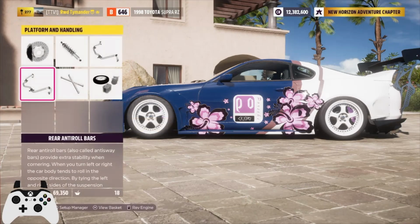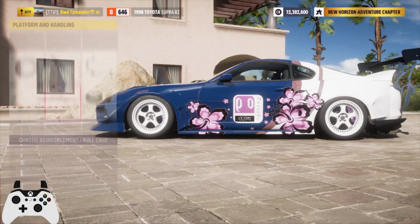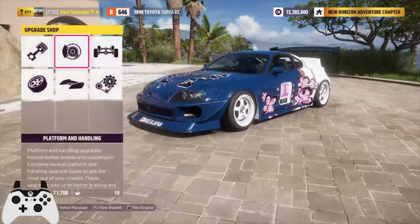Any roll bars, drift suspension. Going to check and see. So no front change on the roll cage, so we're going to hold off on that. Otherwise it's just adding weight.